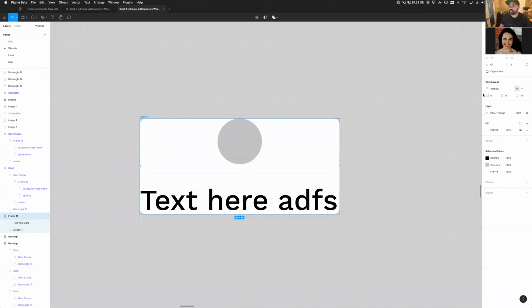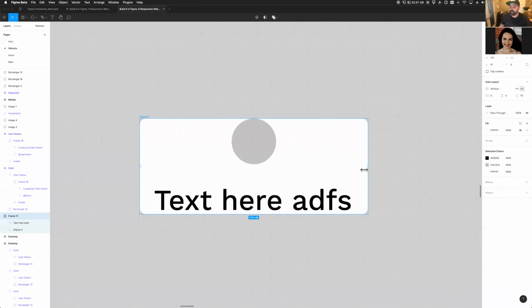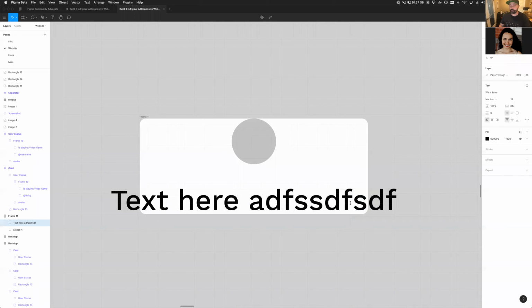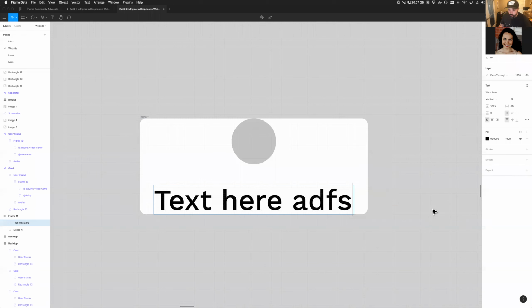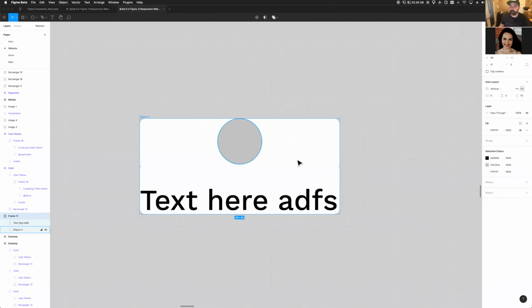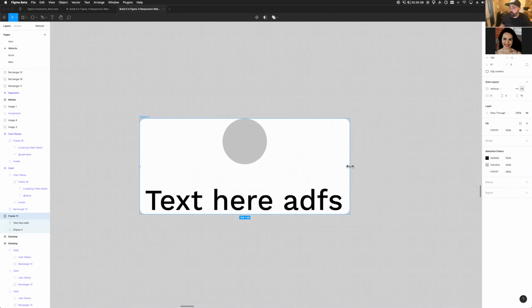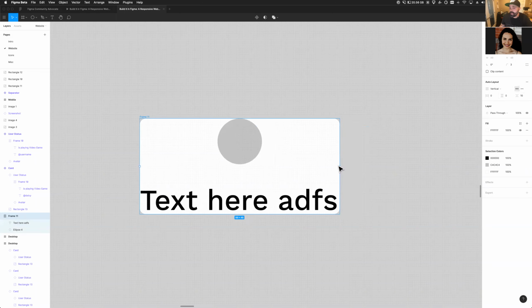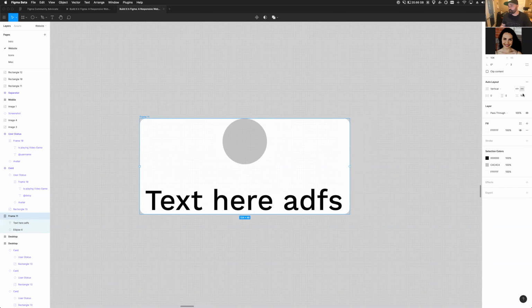So if I take this and either click this and make it a fixed width, I can resize it. And now when I type my text in, it'll actually just bleed out. The other thing that I can do to convert it into a fixed width item is that I can just start dragging. And you'll see here that this icon, as soon as I start dragging, it turns over here into this fixed width item.